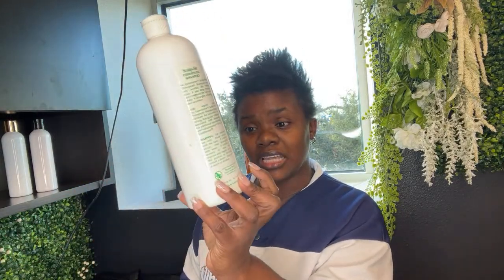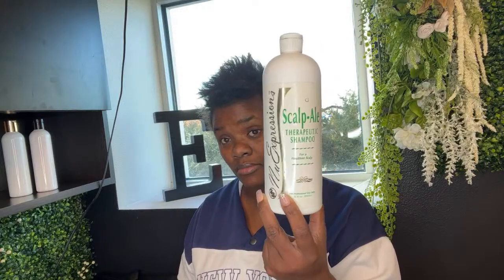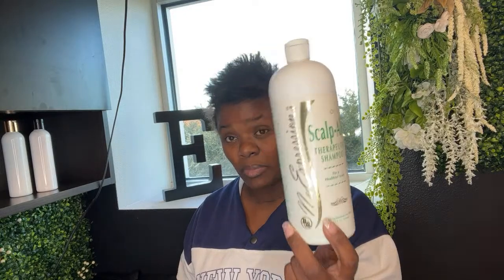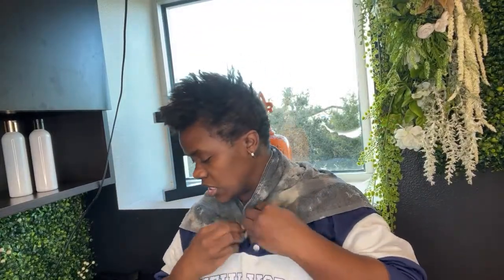So one bottle this size, this is a 32 ounce bottle. One bottle of this size is $400. Just so y'all know. One bottle of biotin at this size, that's a raw material, is $400. That is why you don't see a lot of biotin formulas on the market. It is also why you don't see a lot of companies utilizing it in hair products that much, because it is super expensive. But I don't really care about that part. I just, as a hairstylist, I know what it can do, and I've seen what it can do, so.